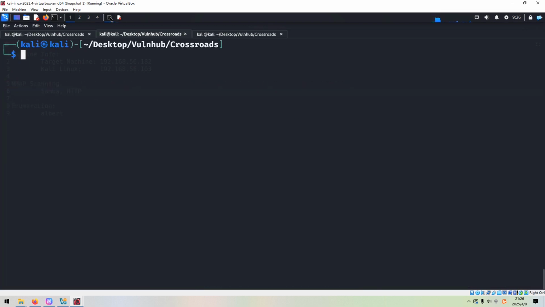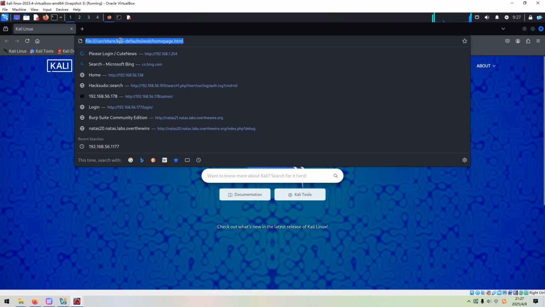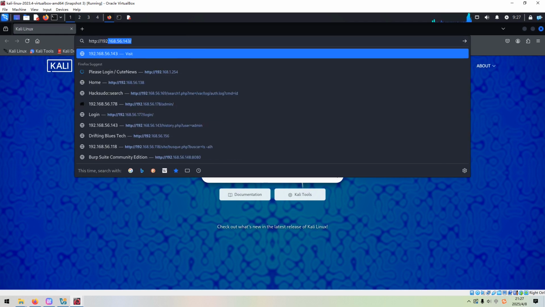So I think up to this point we have already completed enumeration with the Samba service. And now what can we do next? We need to enumerate the web application in different ways, I mean, the manual way and the automatic way. So now let's fire up the browser to do the manual enumeration first.